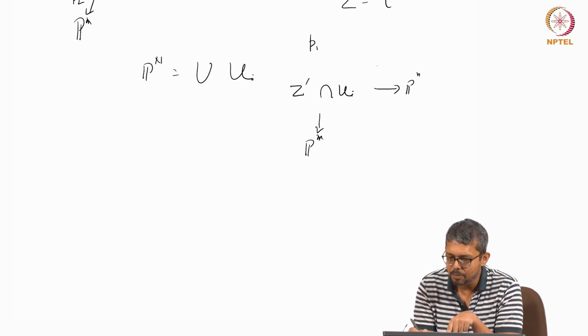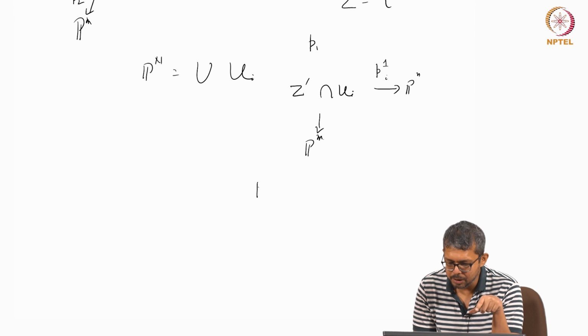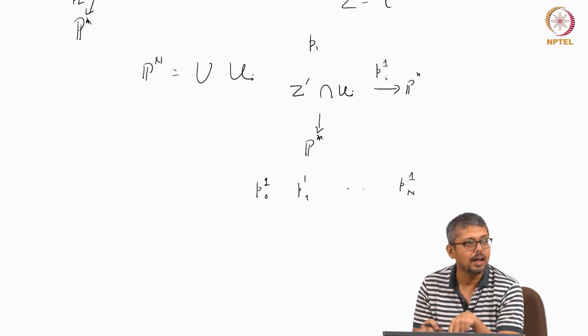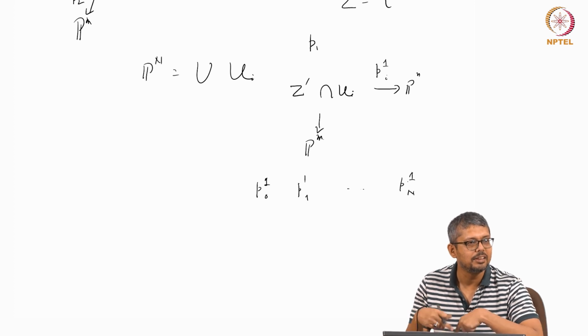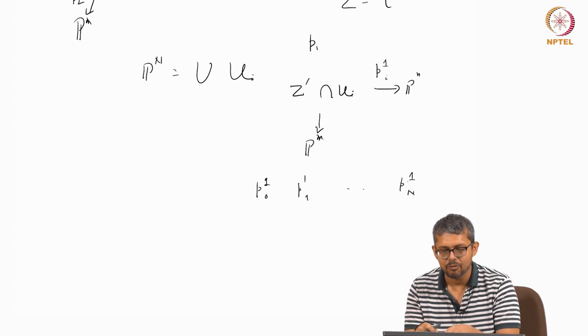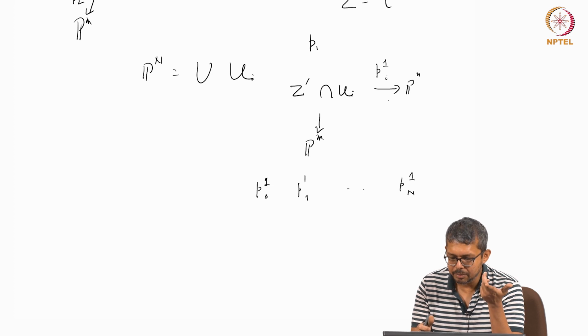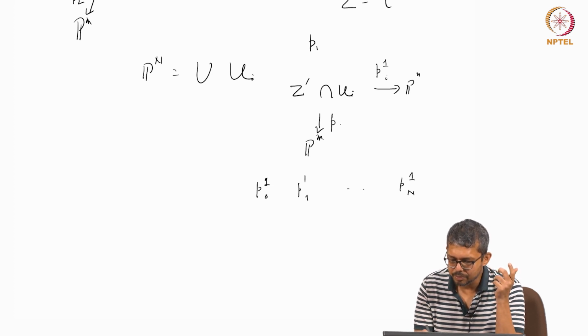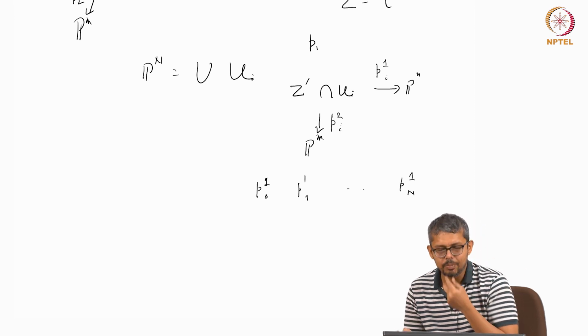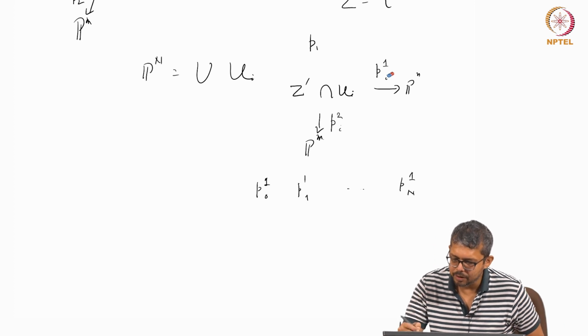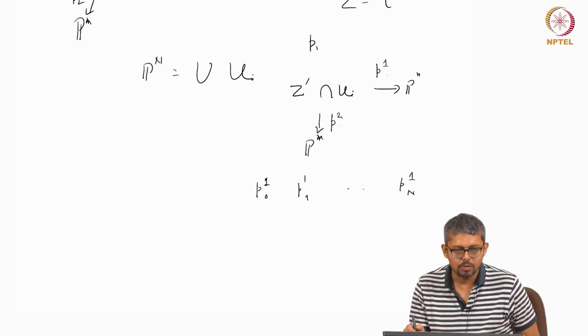So you define two maps. So this is say P1i: P1 0, P1 1, up to P1 n. You define these maps, and now you show that they glue. That will give a map to Pn. That's how you define it. Similarly for the other case, P2j, I mean, this is P1. So this is how you define the map.